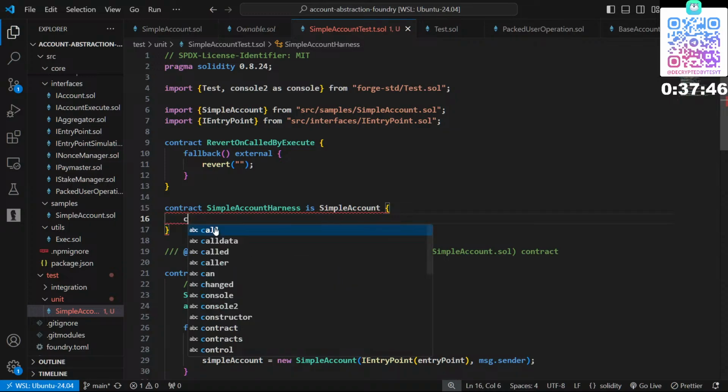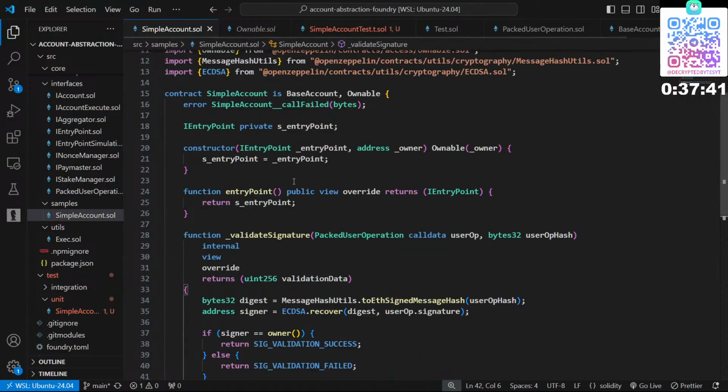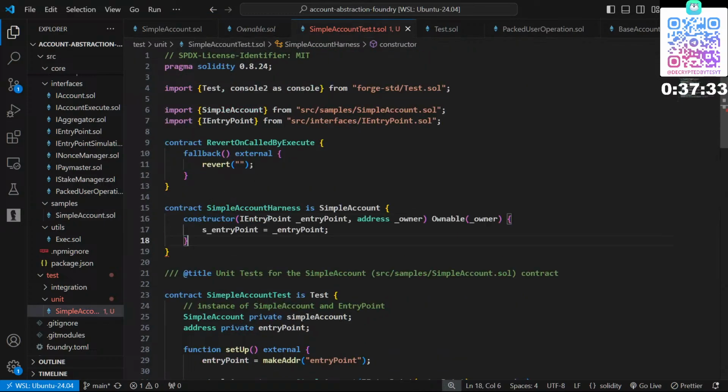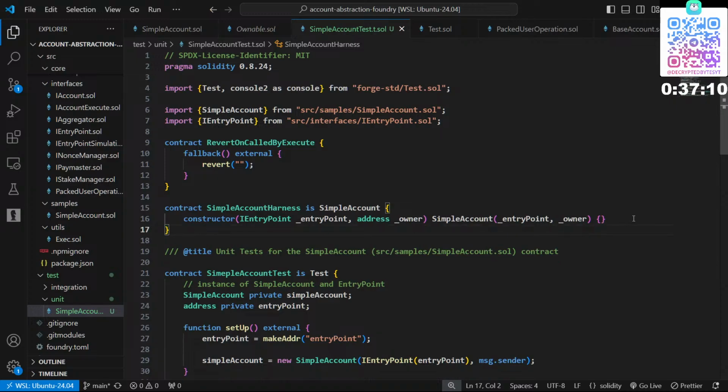So we first need to create a constructor. We can just copy this constructor and paste it here, but instead of this Ownable, we'll put the SimpleAccount. We need to pass entry point and owner. Now you can see everything is fulfilled.